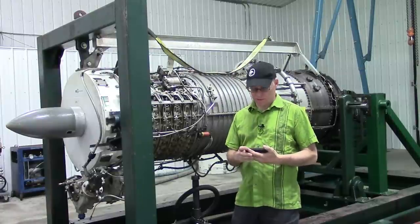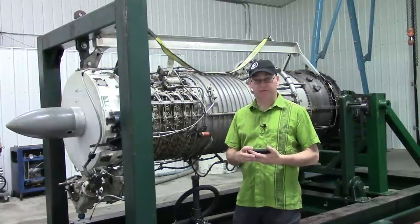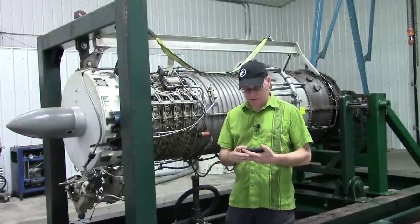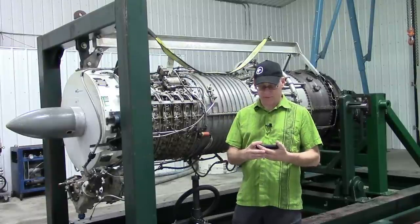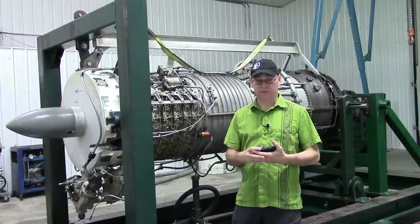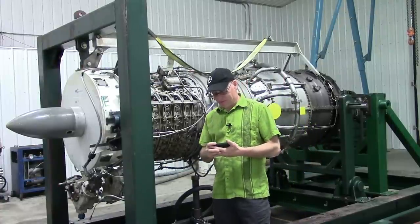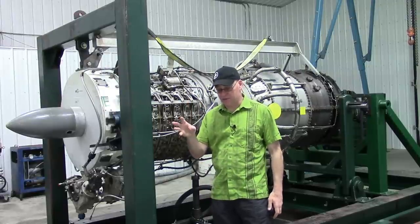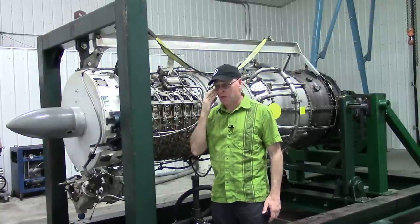The question is: what is the so-called engine flameout? Obviously there's loss of ignition and power, but what exactly can be the cause, and what's the procedure for restarting it during flight at a certain altitude? Well, every flight occurs at a certain altitude. The flameout is when the flame is extinguished and there's still fuel — usually fuel is still being sprayed by the fuel nozzles, but there's no flame.